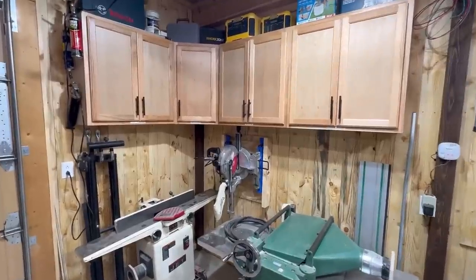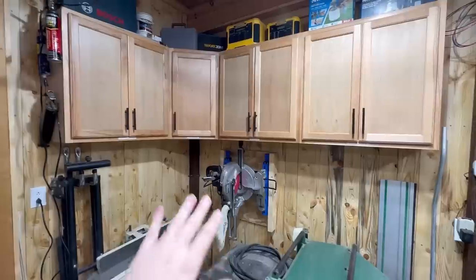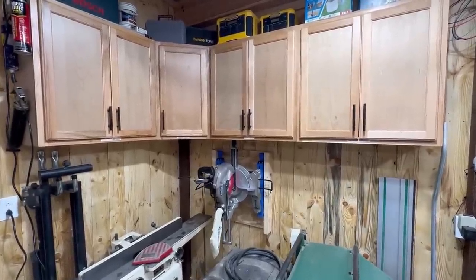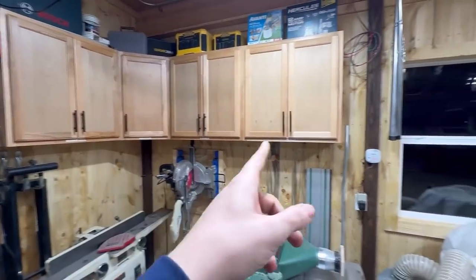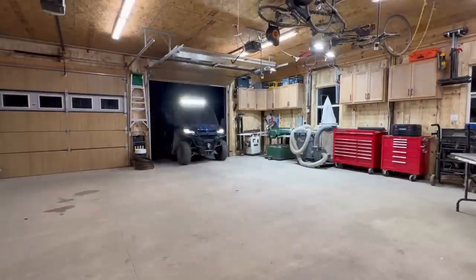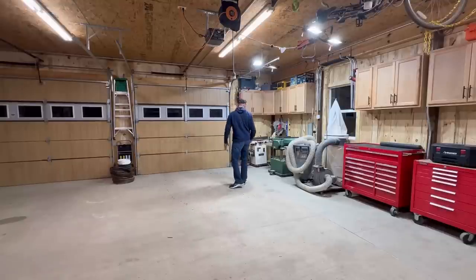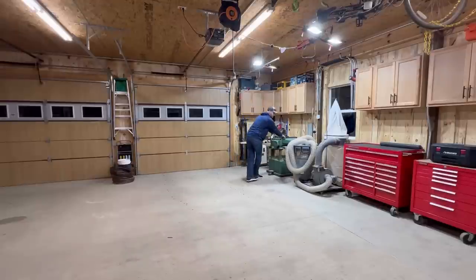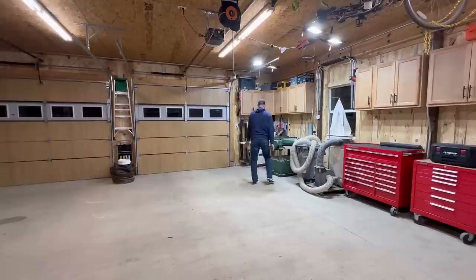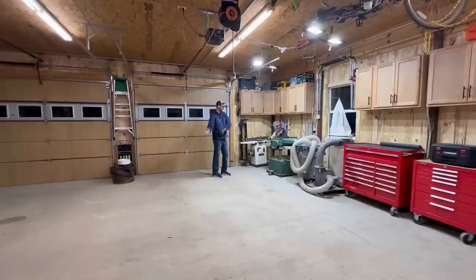You may be saying that labeling the cabinets is a bit overkill, but that accomplishes two things: first, it always ensures those items go back to their respective cabinet making cleanup easier; and two, if I ever need to send Lana out here or somebody that isn't me, I can tell them very quickly where something is and they're able to find it. If you're like me and you still want to use your shop for equipment storage — side-by-side, tractor, vehicles — it's really important to have all your equipment on wheels. Our planer, dust collection system, and joiner are all on wheels, so whenever I want to start a project I can wheel everything out into the middle of the shop, and when I'm done push it back against the wall and still utilize the space.